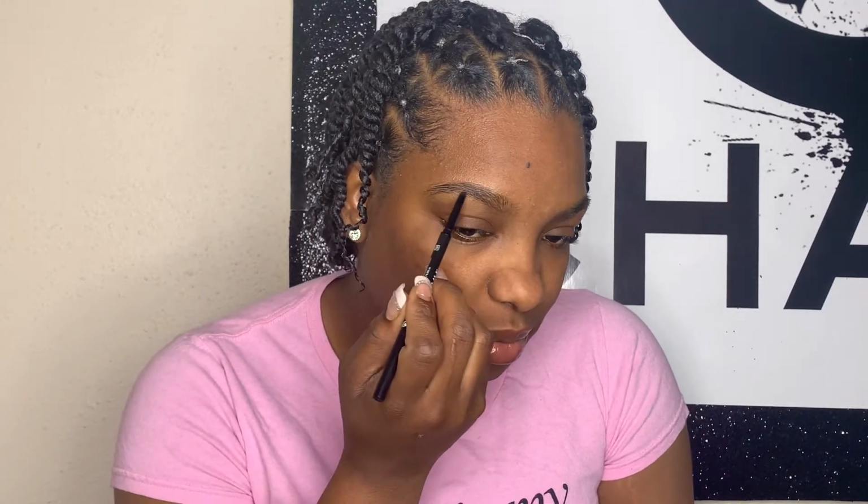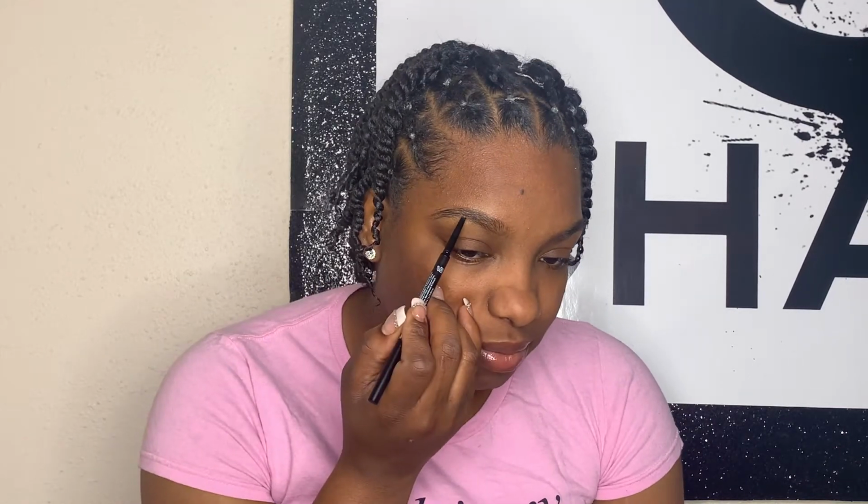And literally just kind of wipe your brows into place. Bam. Boom, bada bam. So yeah. I'm just swooping this up a bit. I want to take my Morphe eyebrow pencil. So going back in with that brow pencil, I am just outlining. Let me sit back. Outlining my brow.